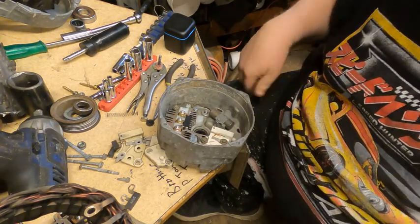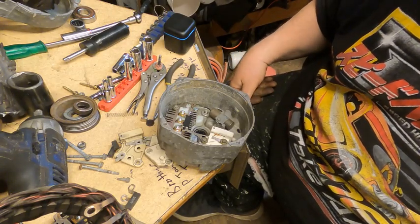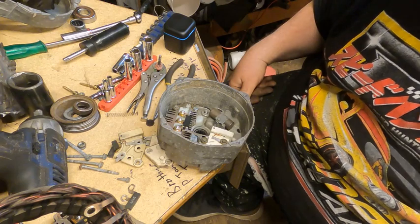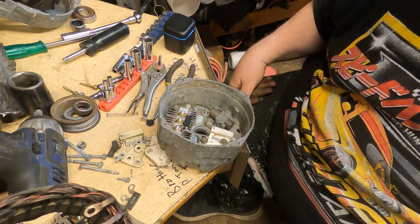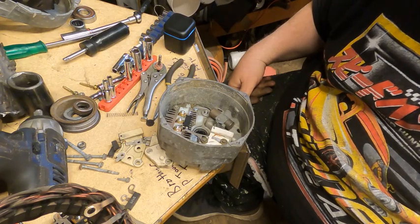So I'll go ahead and get the windings mounted back in after I blow them off with compressed air, and then we'll slip this thing back together and put it on the car and run it and see what happens.